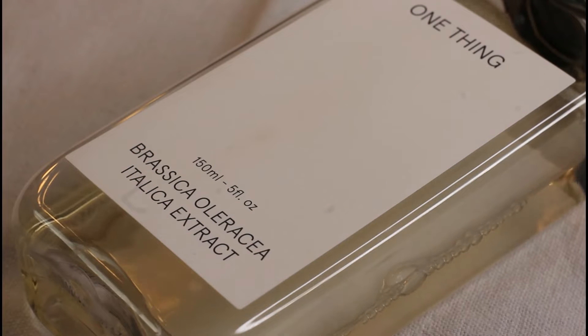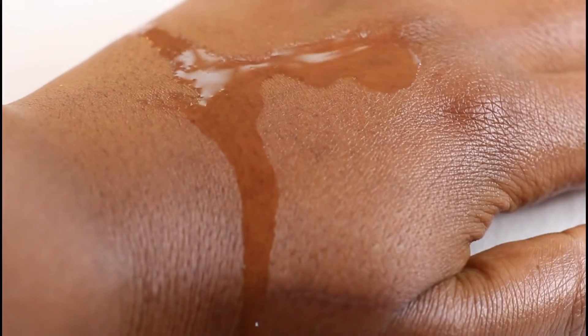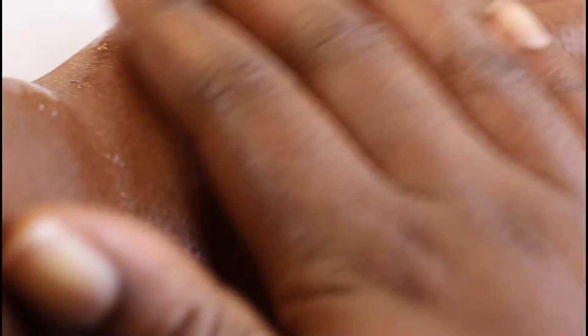For my skin experience, I felt like this was a good background player. It gave me balanced skin. Did I wake up and attribute my glowing skin to this? No. But I just felt like it was helping things behave — a nice supporting cast. The brand suggests you can mix their products with other skincare to add the broccoli benefits. I've been using this to mix my powder masks, which are some of my favorite types of masks. It was okay — nothing groundbreaking. It's a very watery consistency, so it didn't change any of my powder masks. I was not mad or disappointed by the experience.